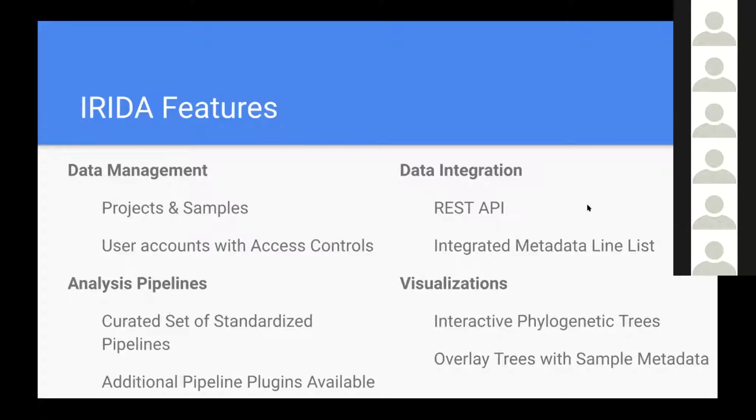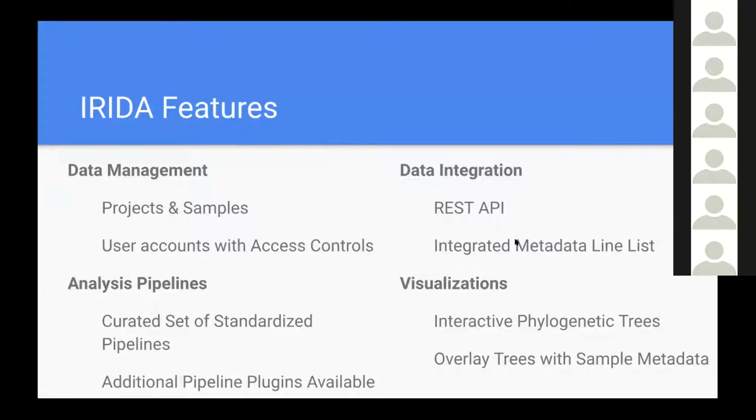Irida also gives a lot of nice features around data integration. It provides one feature that is just critically useful, and I think at this point maybe a bit underappreciated, which is a very consistent, nice REST API. So all of the analysis results and sample metadata that's stored in Irida is accessible programmatically. You can write a Python script or something that will pull data from the Irida REST API and manipulate it or further analyze it.